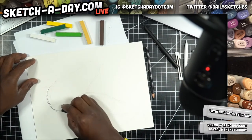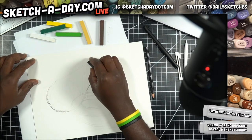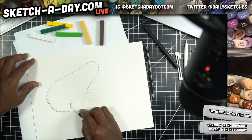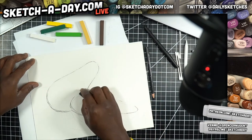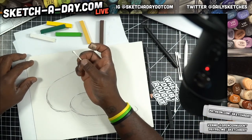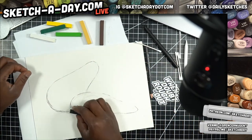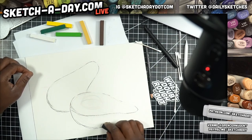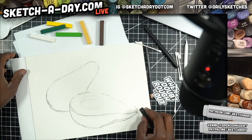Now, I know the avocado is not black. But I'm just going to start with a simple black outline here. Maybe outline some stuff. A bit more artsy. I also have with me some Q-tips and some cotton swabs so I can help with my blending. Because that's one of the fun things about pastels, you get that nice blending that you can have happen.